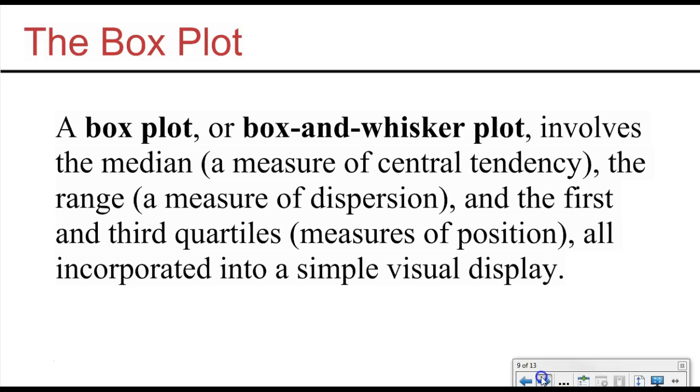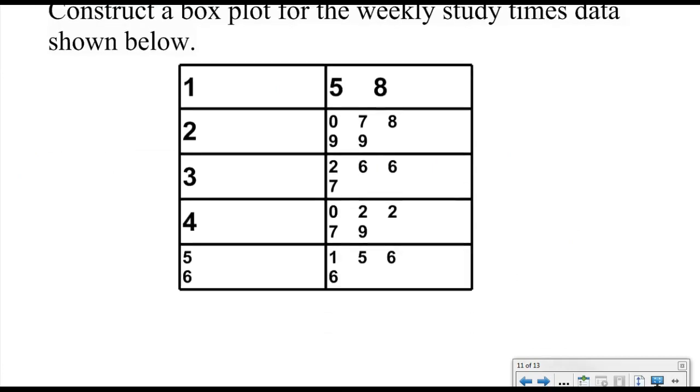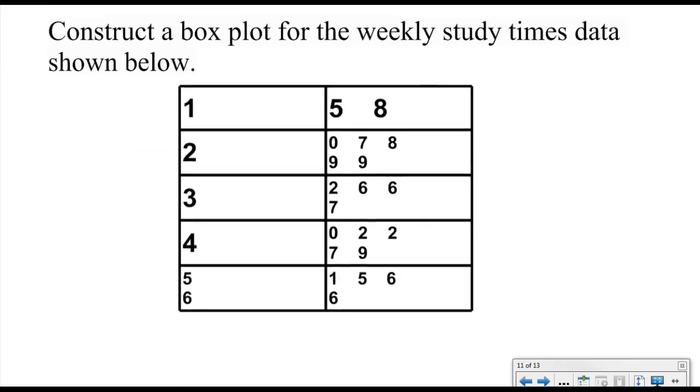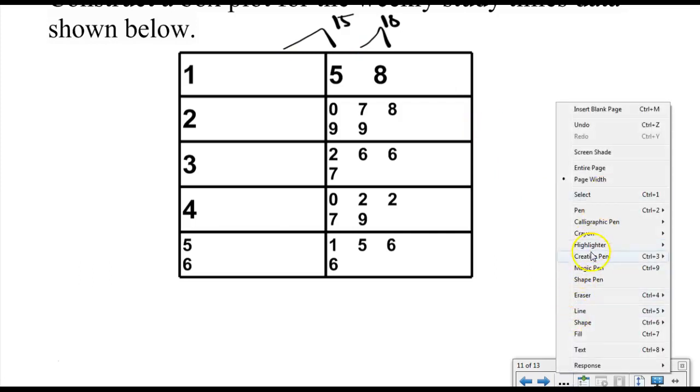Okay, we did go over this already. Here's another example. This is a stem and leaf plot, and it wants you to make a box plot based on this information. So if I were to do that, I have 15, 18, 20, 27. Remember, each of these determines a number. So 15, 18, etc.